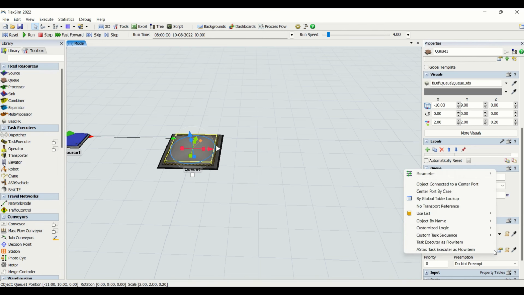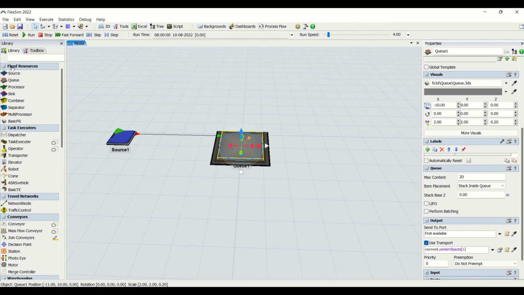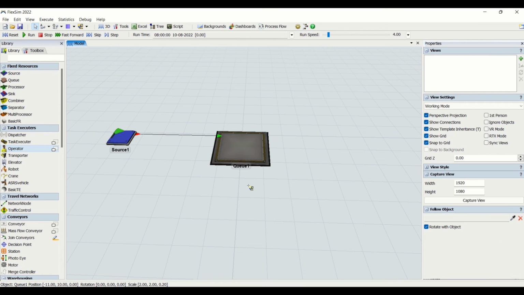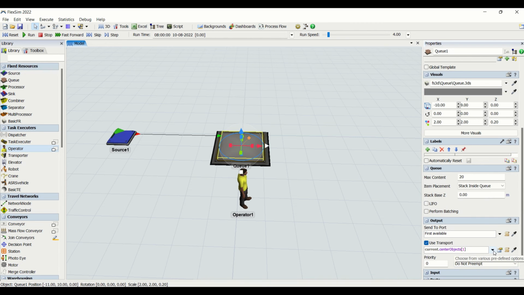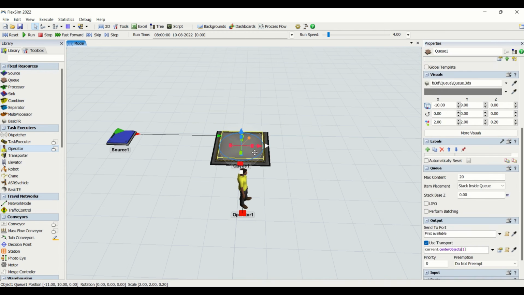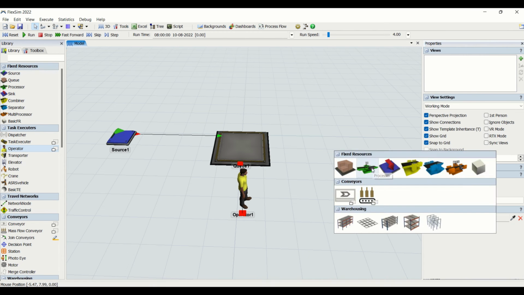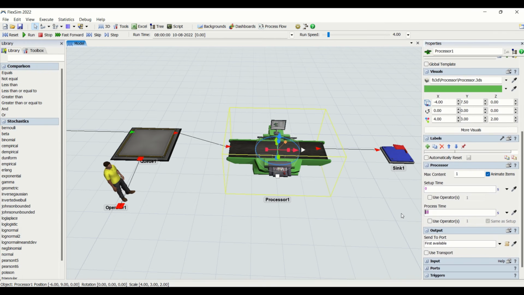Then we have use transport, and we will see this one here in the output. So we will make the model accordingly. I am pulling one operator outside here, and we'll go with the basic thing, that is current dot center object connected 1. By S connection I am connecting the operator to the queue. I'm putting a processor ahead, and from that processor a sink ahead. For the processor I will put a cycle time of 10 minutes 10 seconds.